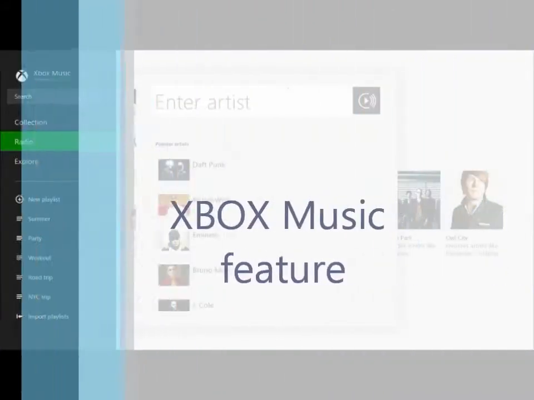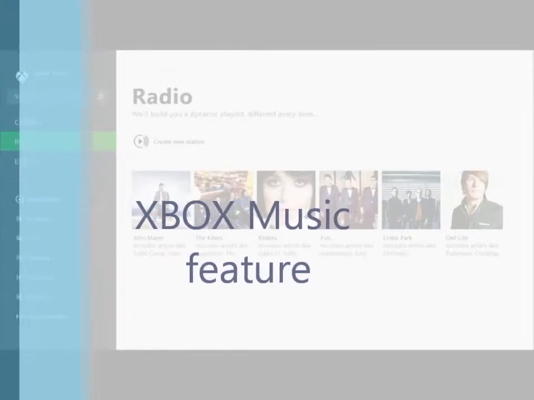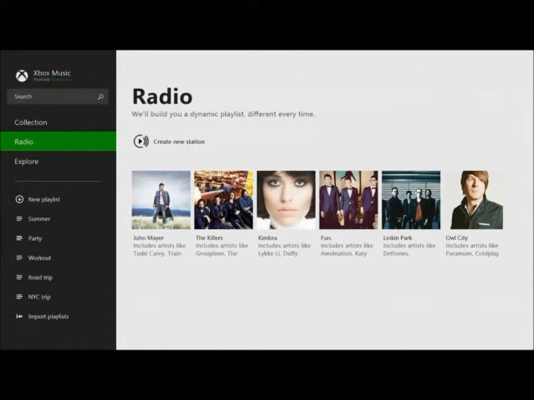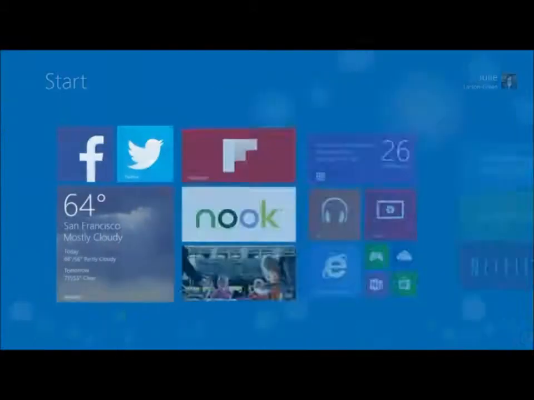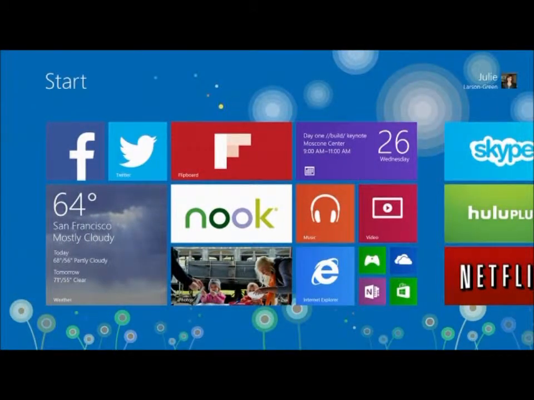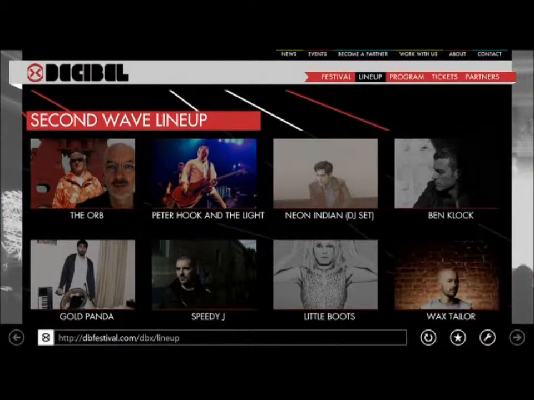And enter artists. And they have this one new feature that is so cool. I've never seen it before in any kind of music app. I'll show you how it works. I'm going to go back here to the browser. And this is just a regular music web page. It's just a site on the internet. You guys can go there now and take a look at it.